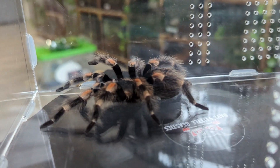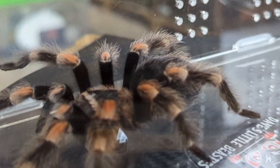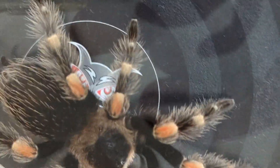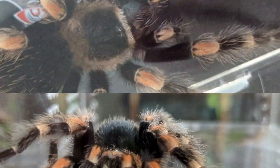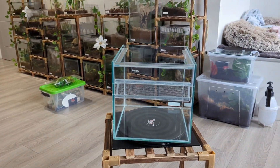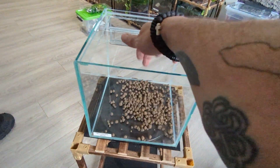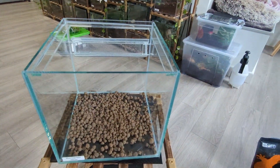This tarantula commands attention — their large hairy bodies and intimidating fangs often evoke fear and curiosity, making them very popular as exotic pets among tarantula enthusiasts. Despite that menacing appearance, Mexican Red Knees are known for their docile nature. In the wild, these tarantulas are relatively calm, avoid conflict, and spend most of their time hiding in burrows, emerging primarily at night to hunt insects and other small prey. Tarantulas require a proper habitat that mimics the natural environment — a terrarium with ample space and humidity. Handling should be done with caution and only by experienced individuals, as bites, though rare, can be painful and sometimes cause allergic reactions.